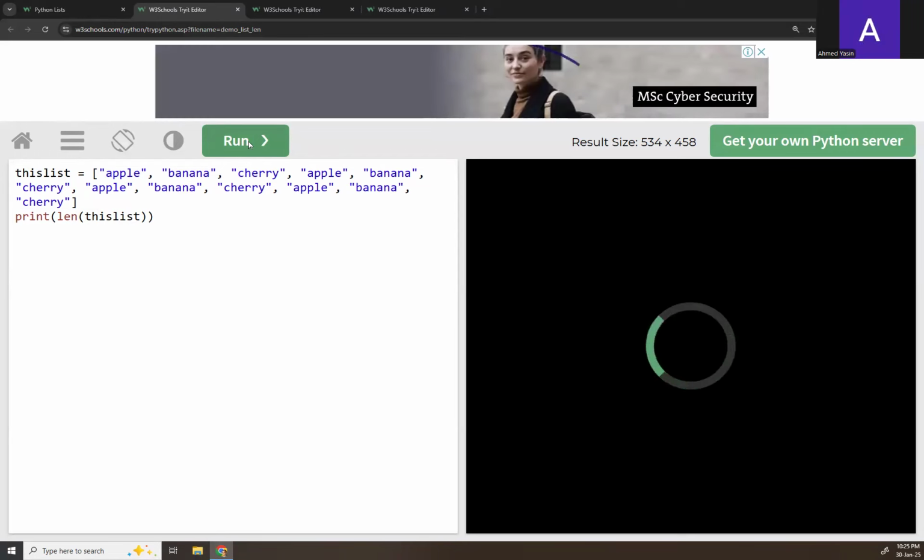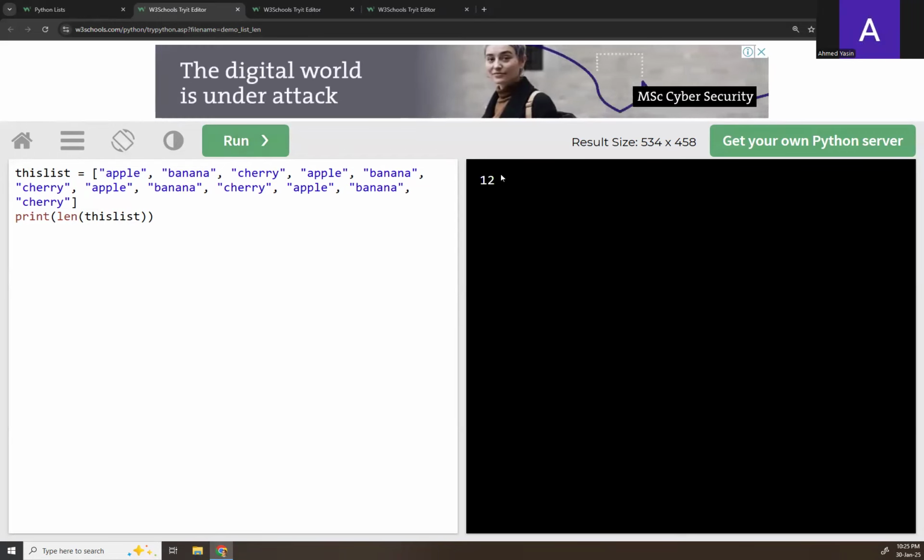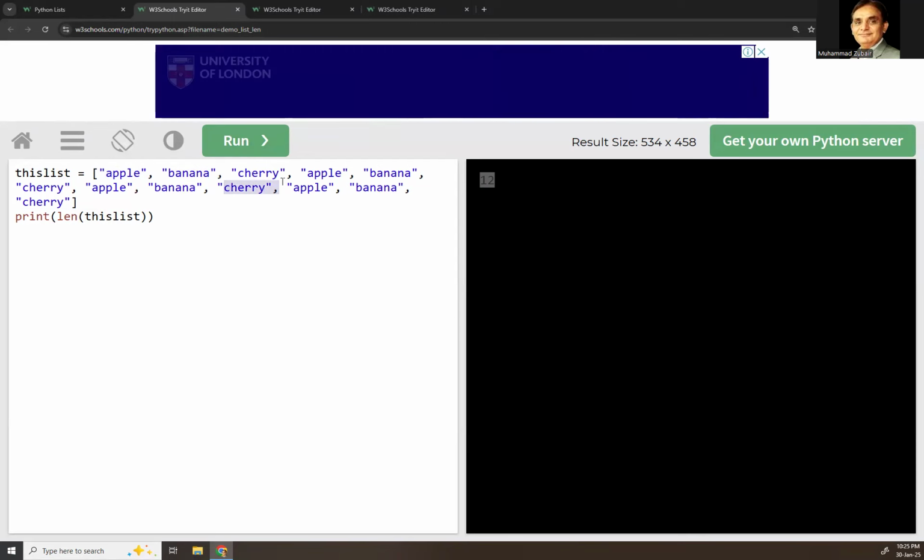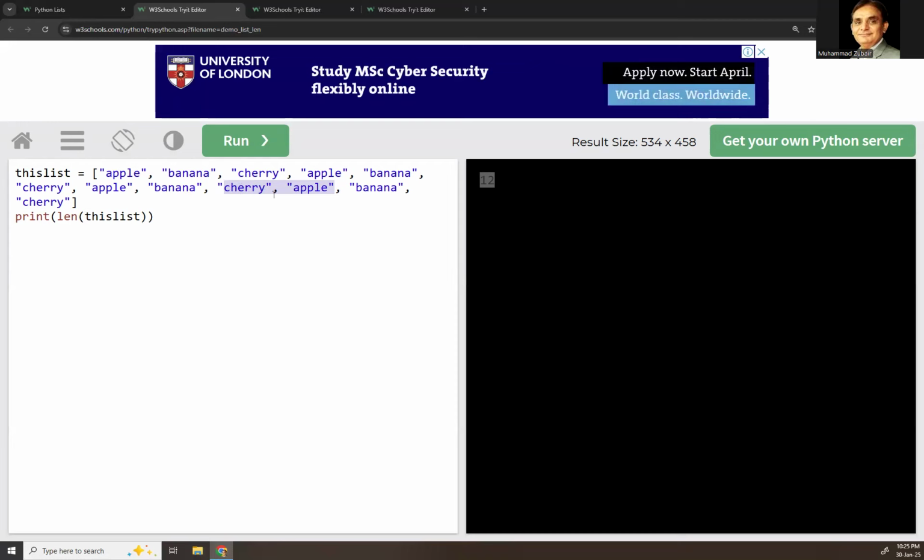Is it going to be 10, or 12? Now these are 12 because it separates with commas. Because we didn't place a comma, it thought this was a single value. So we separated these items with commas, and now it counted the true value.